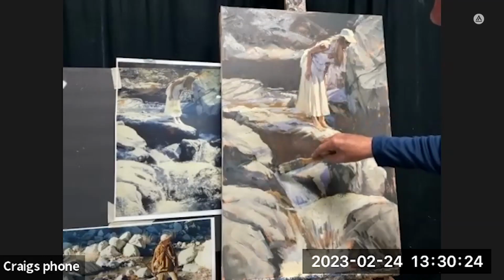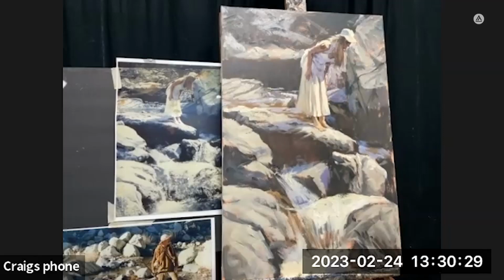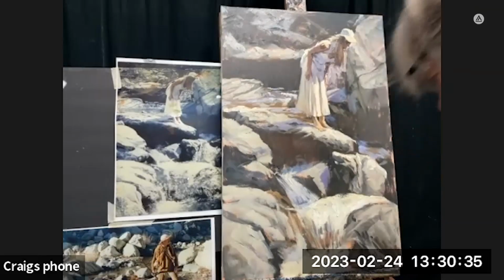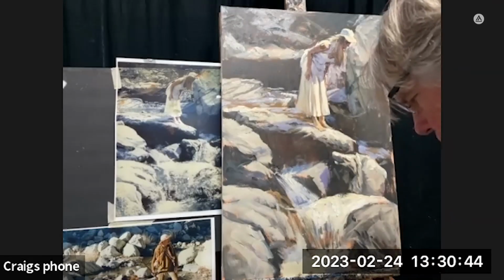I don't want it to be too abstracted. I want it to feel like it's going the right direction. Otherwise, what I will do very often is go back and simplify things, because if it's not working, it probably was working at some stage. Go back to that stage.